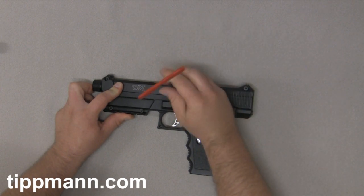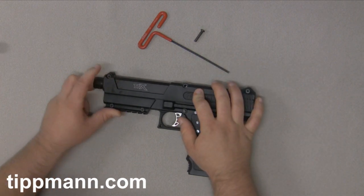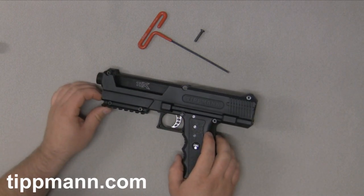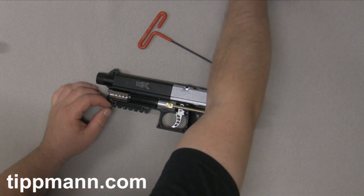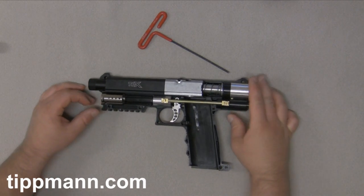From here you should be able to pull that bolt right above your breech — it'll make it a little bit easier to pull apart. Nothing should really spring out or pop out at you. We'll go ahead and set our receiver off to the side, and the breech bolt as well.